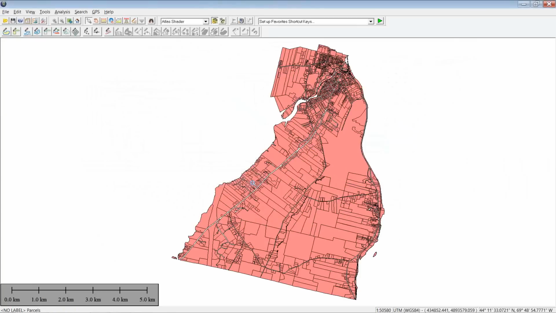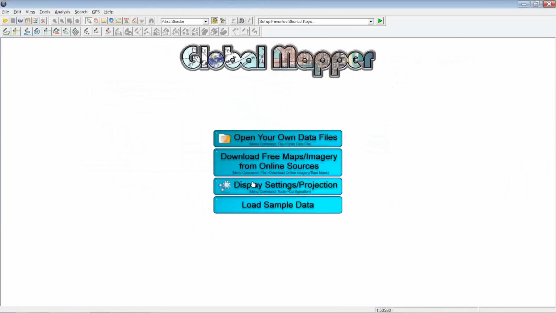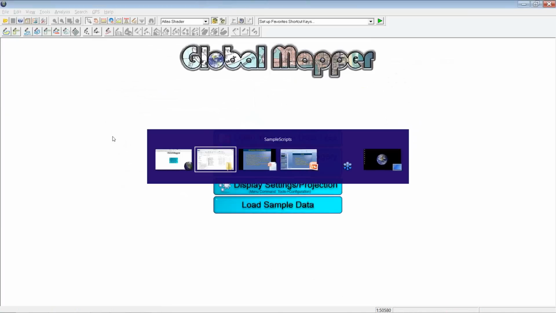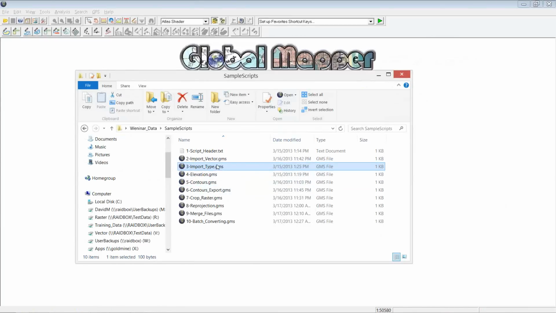Developing from our baby step approach, I'm going to unload my data once again. The next example, thankfully, you'll be glad to hear, I'm using a different data set. We've been using the parcels a little bit too much, so I'm going to use an elevation data set. This is a standard DEM, and I'm going to import my DEM. But I'm going to actually apply another slight variation to the process.